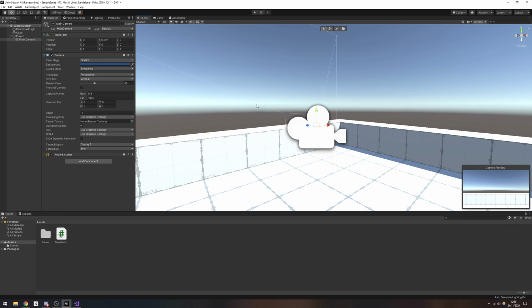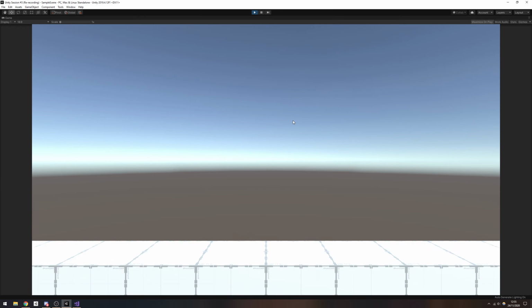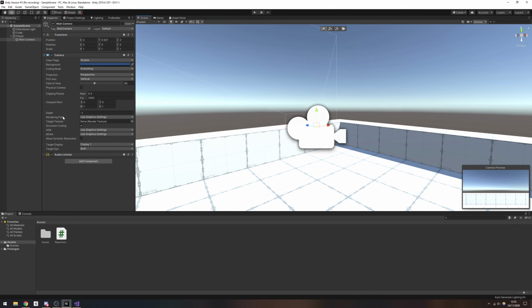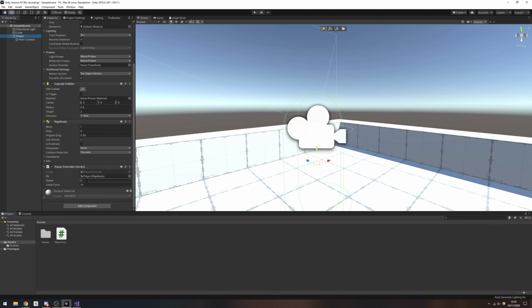That old meme. Right. So if we go into play mode, now if we hit space, our character jumps. They jump very high, so we're gonna want to decrease that a little bit. So we just go to player and make that 5 as well. That will probably give us a more sensible jump.